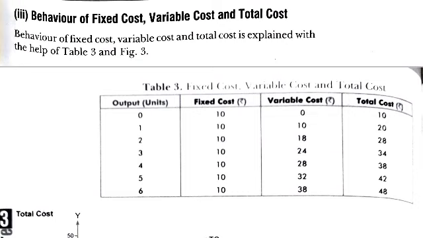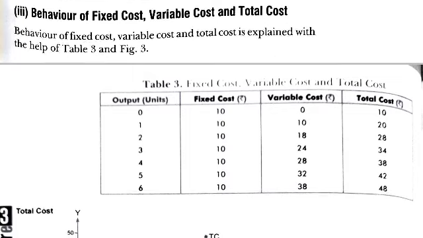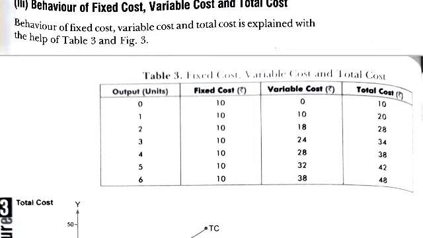Variable cost is 0 because as we know that variable cost varies directly with the scale of output, with the level of output. If output is 0, variable cost will be 0. If output increases, variable cost will increase. If output decreases, variable cost will decrease. If output falls to 0, variable cost will also fall to 0. Fixed cost, on the other hand, will remain positive even if our level of output is 0, because we have to incur these fixed costs before starting our production process.